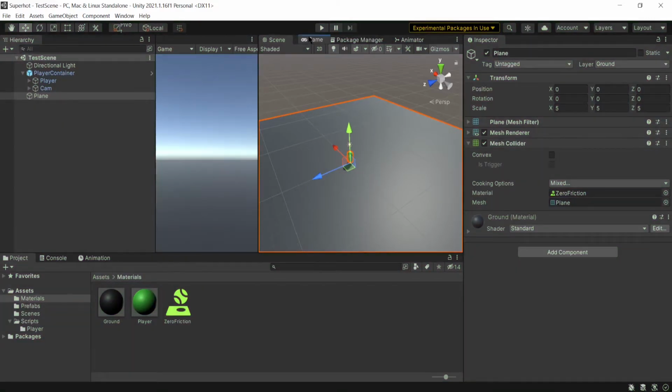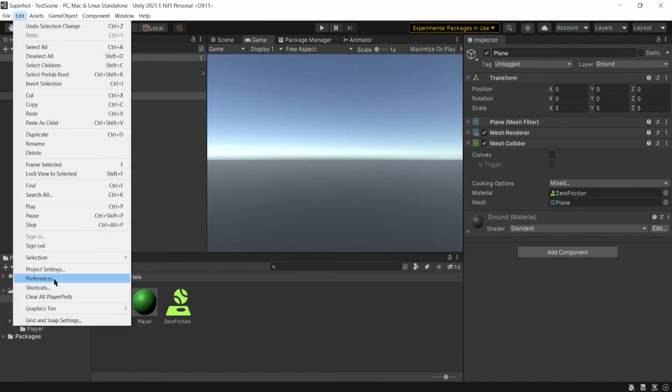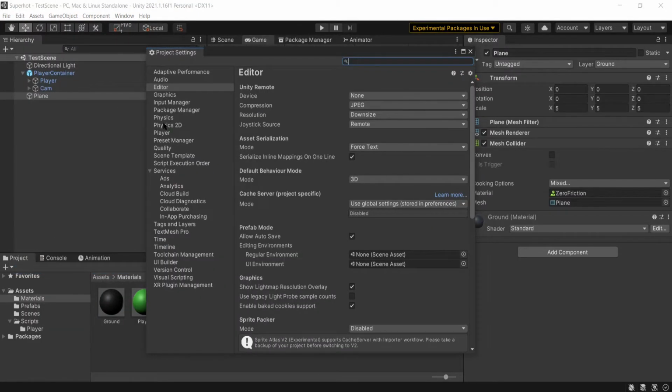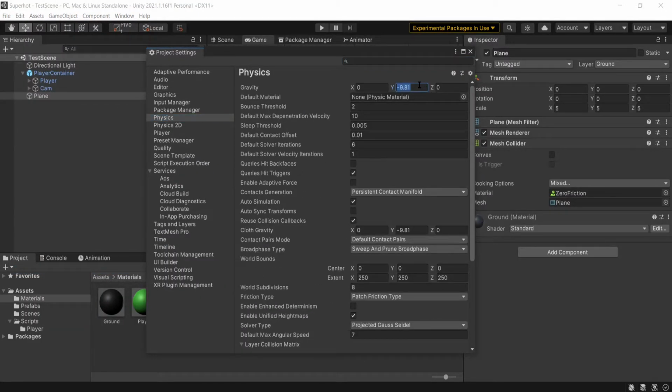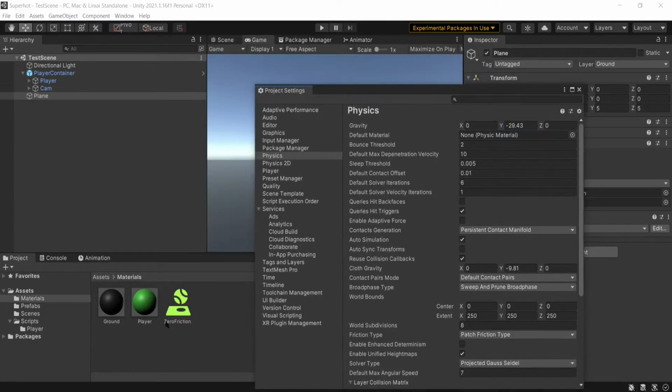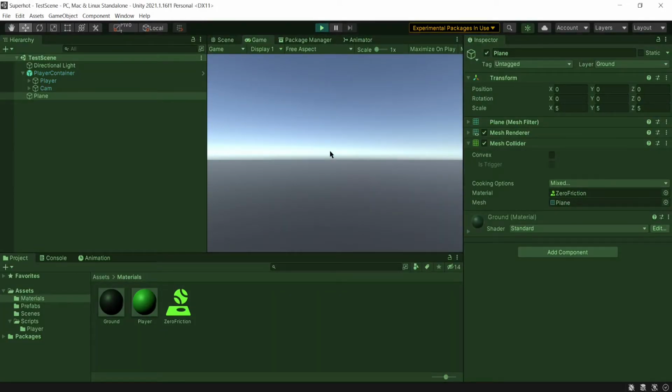To fix that, we'll just come into project settings and physics, and just multiply this by 3, and let's give it this zero friction material as a default material. And let's try that again. It should be better now.